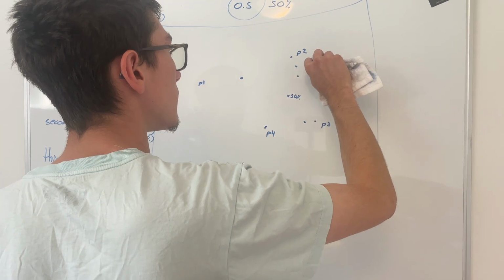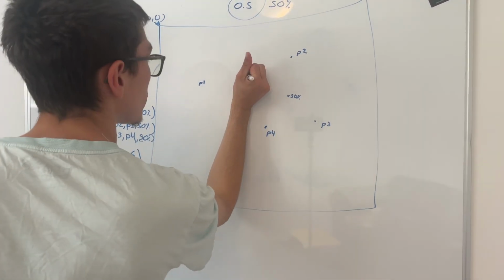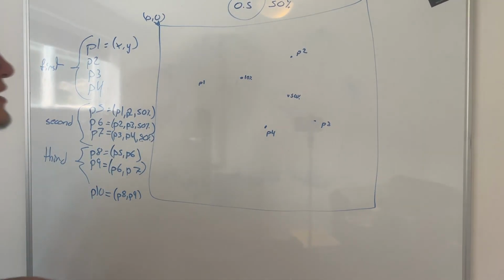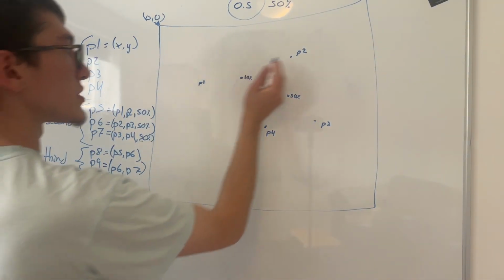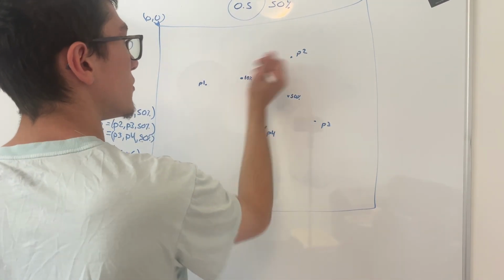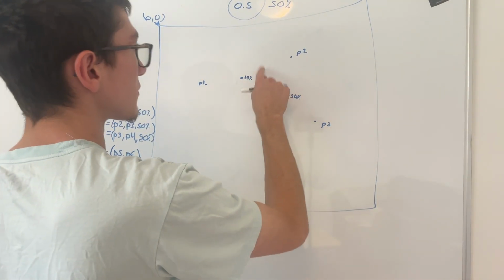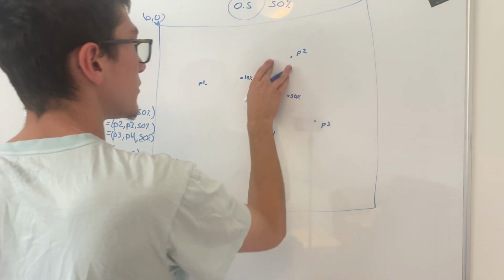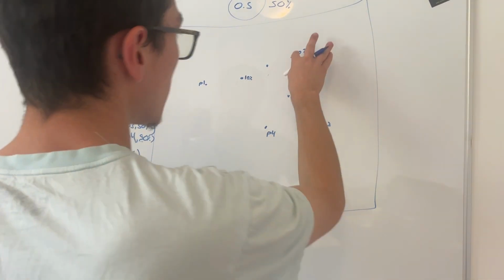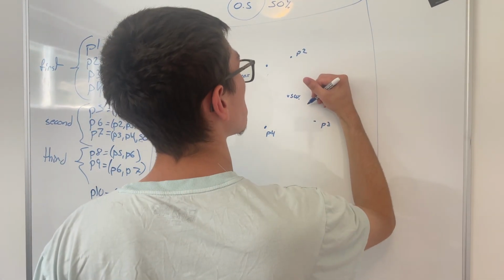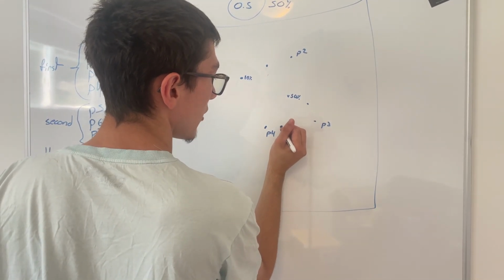So this we don't need. There you go. Awesome. So now this is the 10% mark. Let's do 80% now. Okay, 80% between P1 and P2, right? So about over here, I would guess, right? About over here, maybe even a bit closer to 1. Okay, maybe about over here, right? This 80%. And P2 and P3, maybe 80% is about here. And P4 and P3, maybe 80% is about over here.